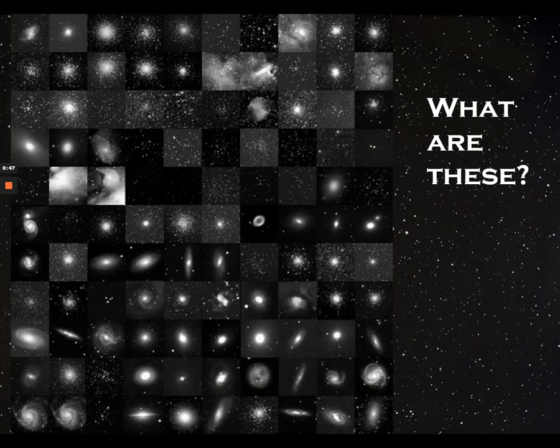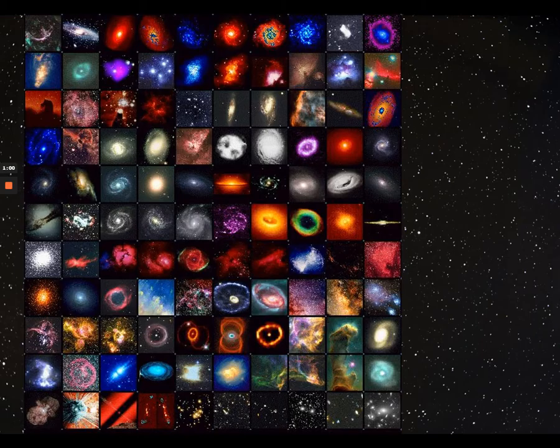So, this was originally a catalogue of fuzzy patches of sky put together by Messier, known as the Messier objects, and obviously with colour we'll see a bit more detail, but you can see that they're not just random fuzzy patches of sky, and there's a difference between them. So there's galaxies, there's clusters, there's nebulae in there.